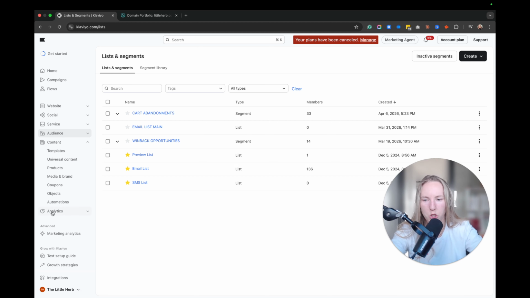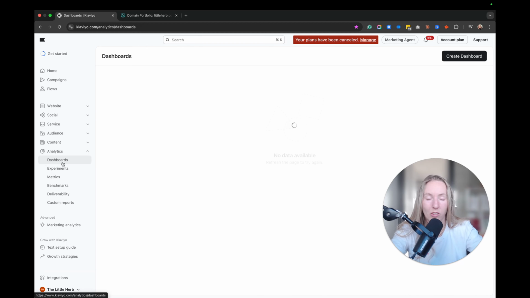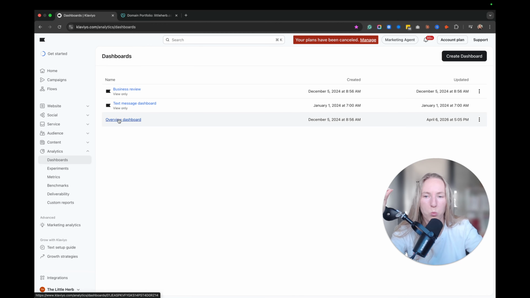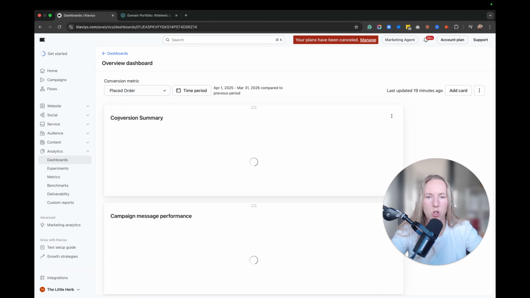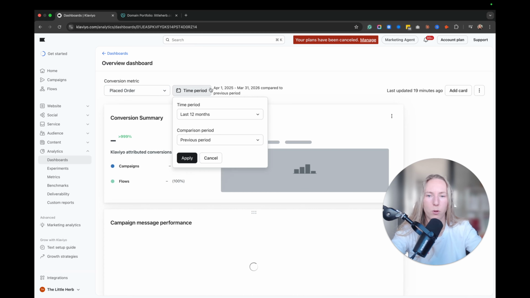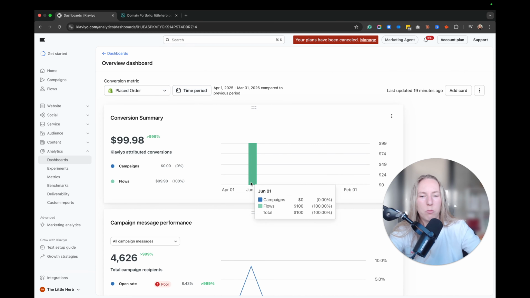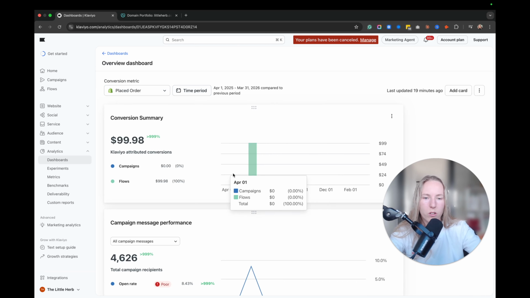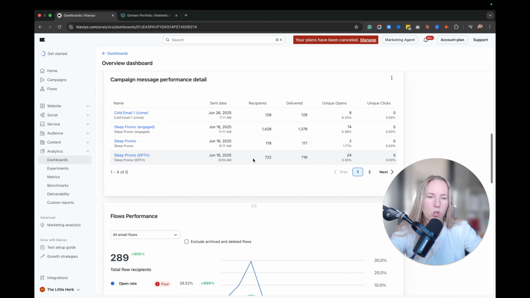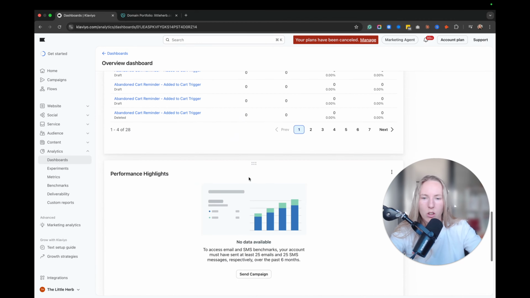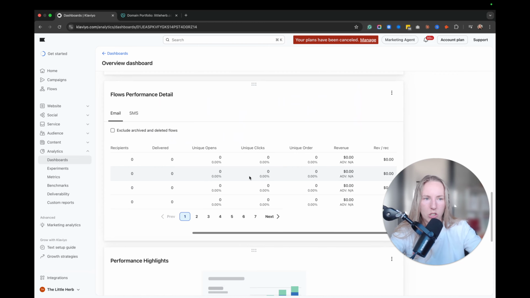Then my favorite section is the analytics. Analytics is great because it's going to give you a snapshot that is way more in depth about how your emails are actually performing. So over here, you can actually choose a period, for example, the last 12 months. And you can see we had an order in June, for example. And this specifically came from the flows. So from our flows, we know that the welcome flow enabled a huge portion of the purchases. So we can scroll down and we can actually choose this.